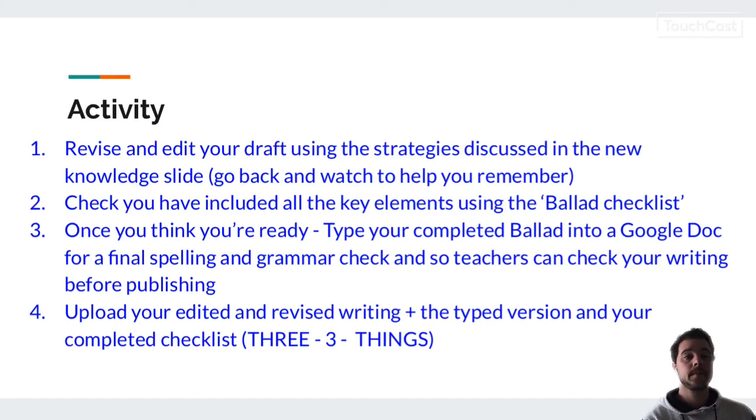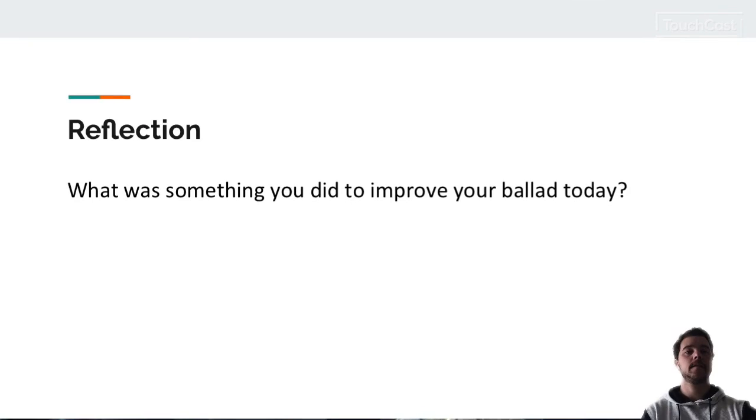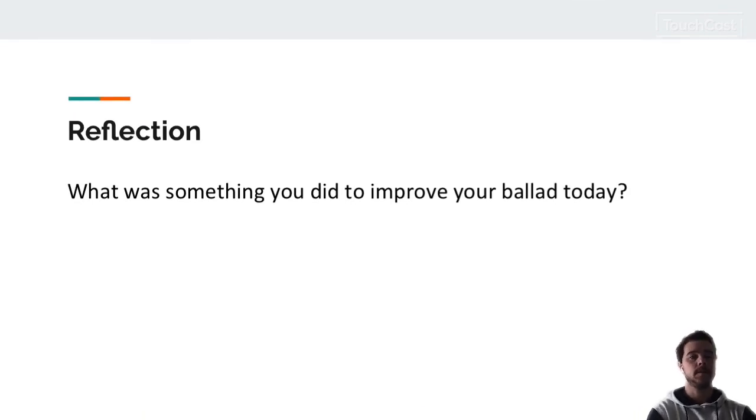Good luck today. Enjoy. Your biggest focus is thinking about the mood you're creating. Is your reader feeling the emotion you want them to? After you've done all that, our reflection, just want you to reflect on one thing you did to improve your ballad. Did you change something? Did you rewrite something? Did you move something? Did you delete something? All of those things improve.